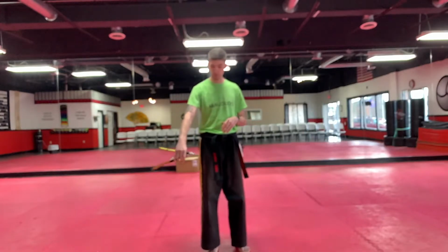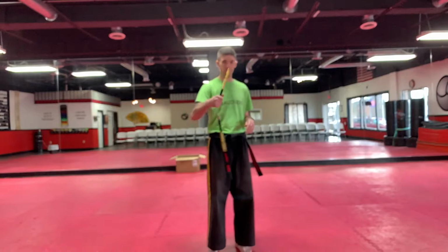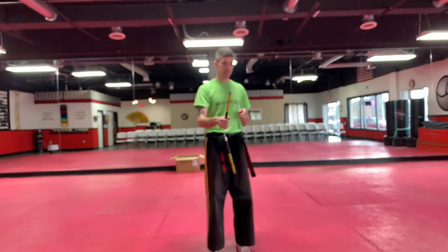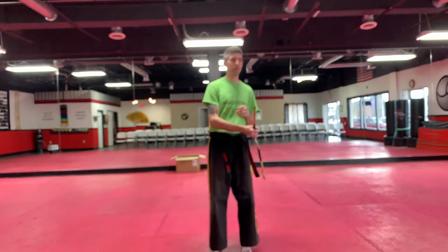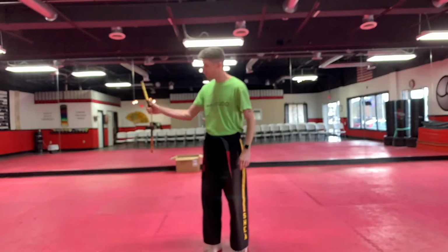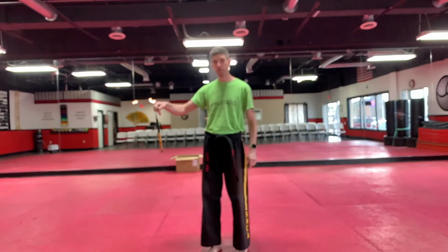We're going to do our first wrist roll from forward grip. I'm going to roll it over. Now, once I get here, I'm not going to let it continue its path up to my wrist. Instead, I'm going to take that chuck and I'm going to pull it over to the right side. When I do this, it's going to start a new pattern for that chuck to go through. And that's going to be backwards. And it's going to come up and over top of my hand so that I get back into forward grip.